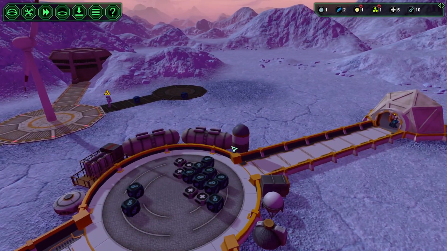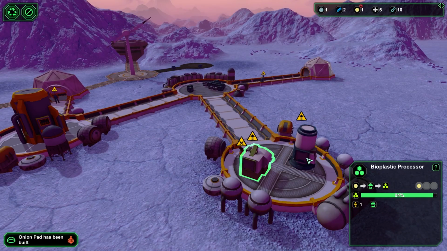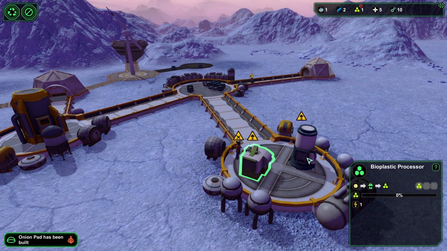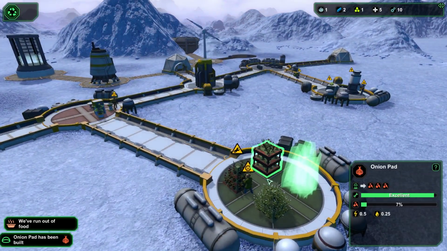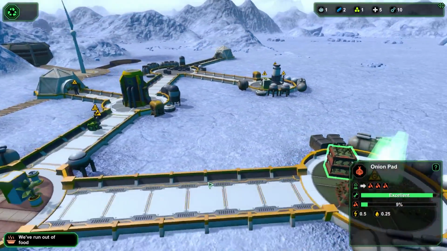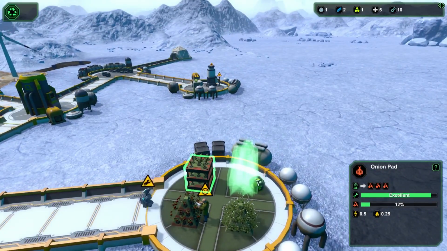Right now, we're at risk of our miner getting badly wounded. There we go. Some bioplastic has been manufactured. It's fantastic. Onion patch has been built. Equally fantastic. Okay, at this point, I think we're okay with food. We should be able to manage it all.